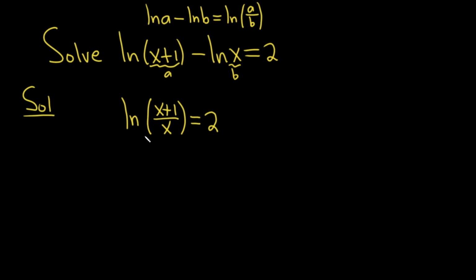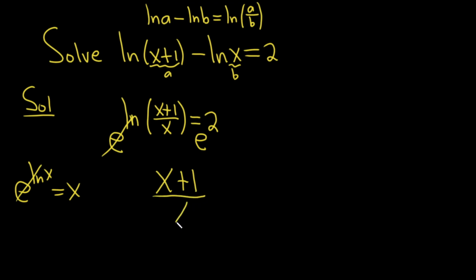So now we need to get rid of the log. So there's a formula that says if you have e to the ln x, you get x. So here we have an ln, so we're just missing the e. So what we'll do is we'll put it there, and we'll put it here. We'll exponentiate both sides. Then just like they go away in the formula, they go away here. So we have x plus 1 over x equals e squared.